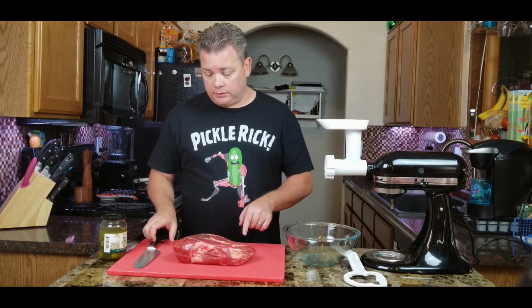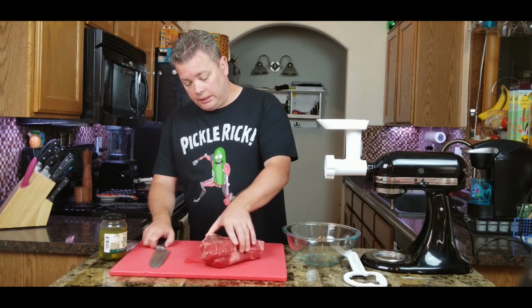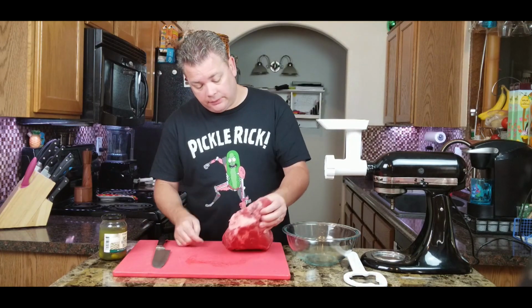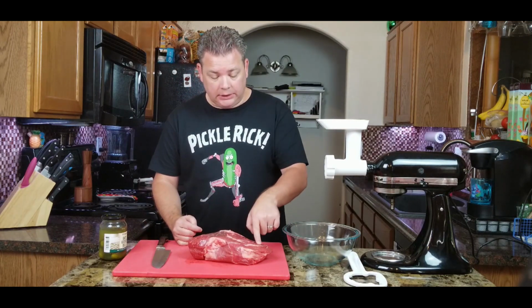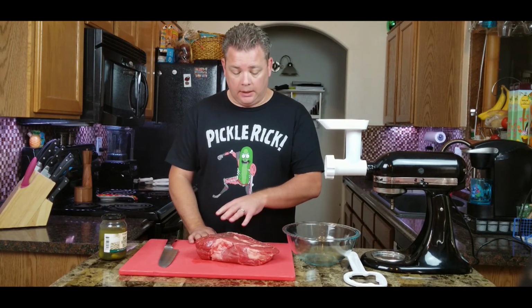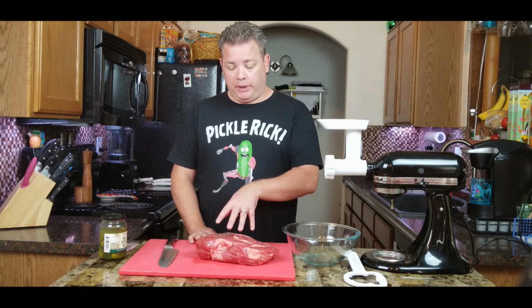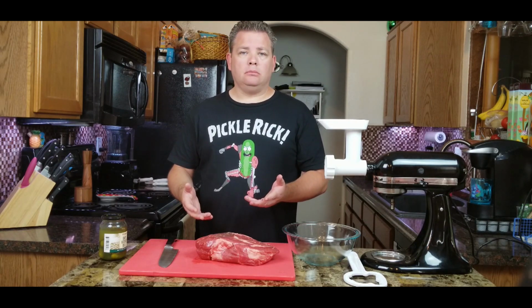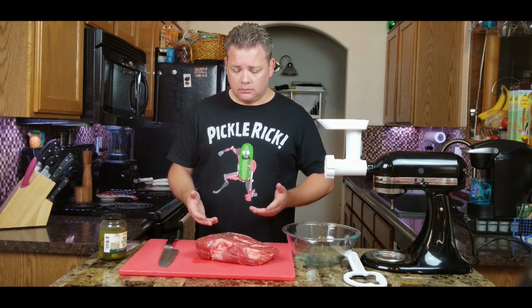First, we need to trim up our piece of meat here. And I'm not going to trim a lot. You know, I'll cut out some of these larger pieces of fat that's in here. But some of these other veins and stuff, I'm not going to mess with that. But if you're going to do it this way, if it looks gross to you, cut it out. If you want to keep trimming more fat, trim more fat. I find when I'm done, just based on past experience with these chuck roasts that I buy like this, once I'm done trimming it and I grind it, it's about 90-10 ground meat after that.